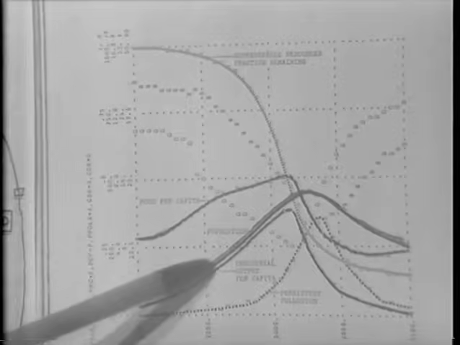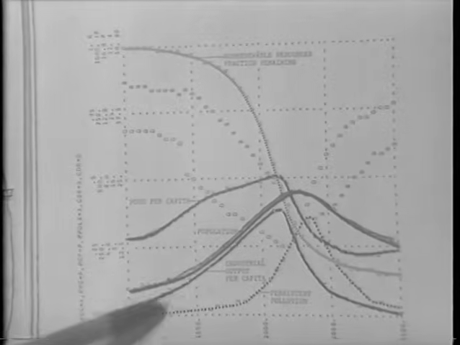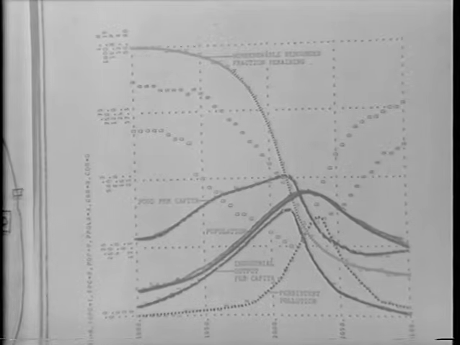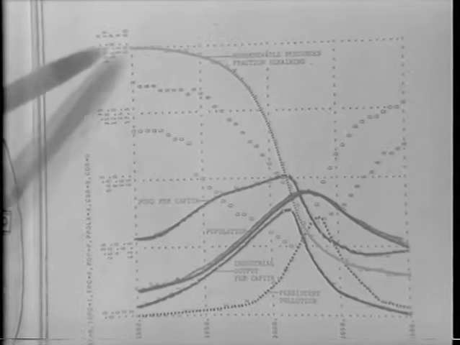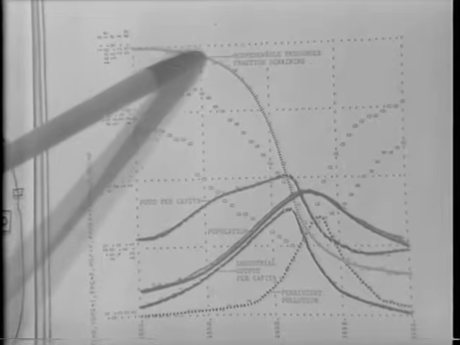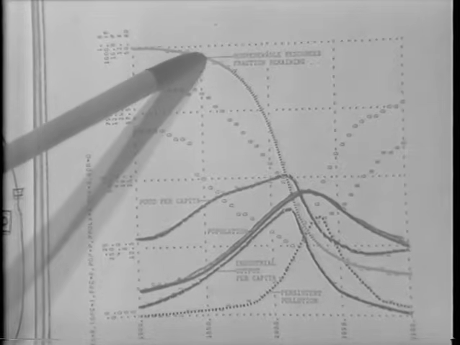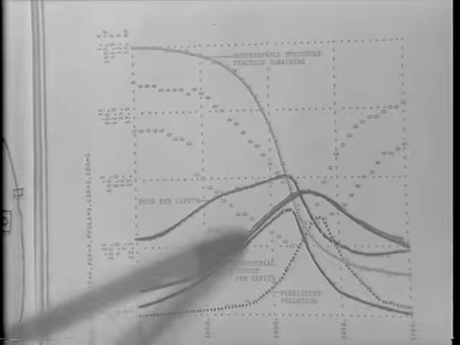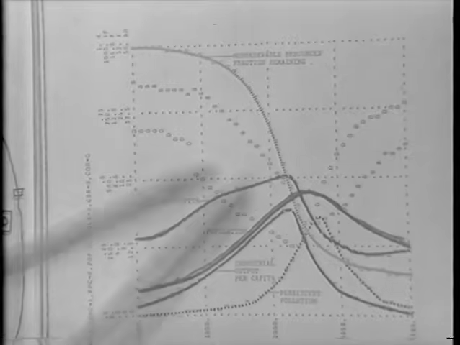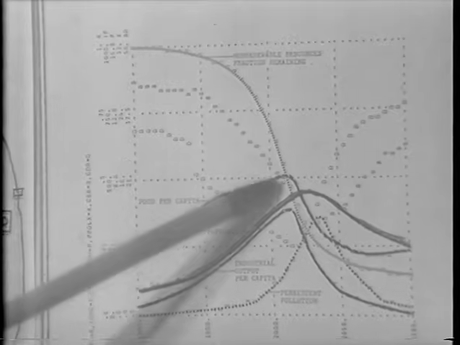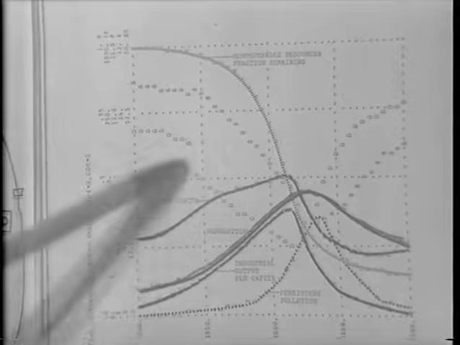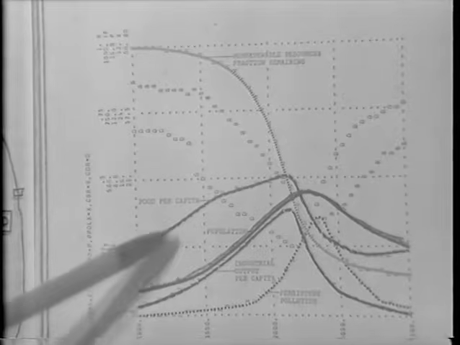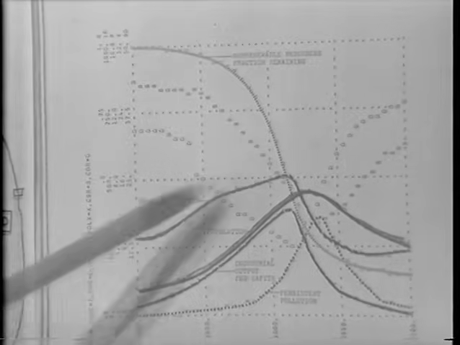Industrial output per capita is also growing exponentially because, as I pointed out, the industrial capital growth rate is faster than the population growth rate. The non-renewable resources are assumed to be at an extremely high level, but they're falling rather rapidly. Now is about here. The birth rate is also falling rapidly, the death rate as well, even more rapidly. Food per capita is rising for a long time.